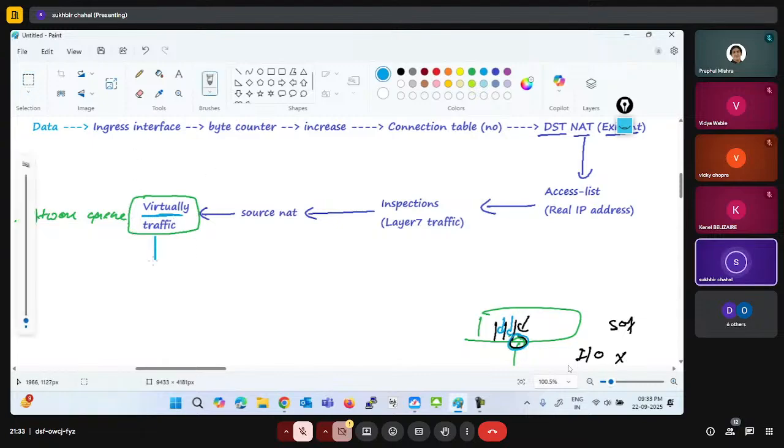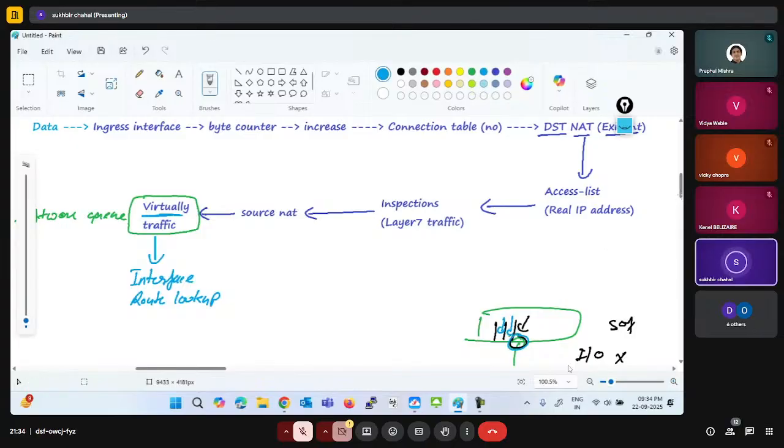So after that, the firewall is sending traffic to the physical interface. But before the physical interface, while traffic is still inside the queue, at the same time the firewall is going for interface route lookup. What is the meaning of interface route lookup here, guys? That means: does the route exist in the routing table or not? The firewall must check whether the route exists in the routing table or not.